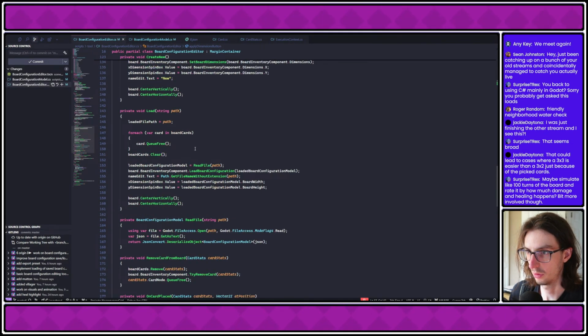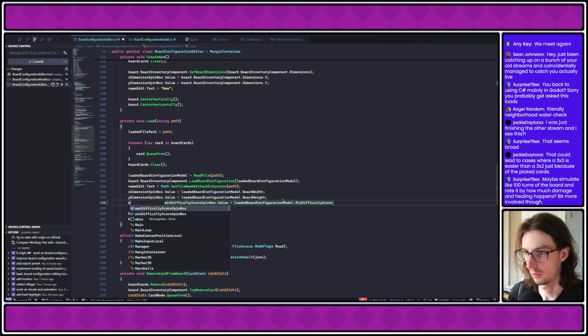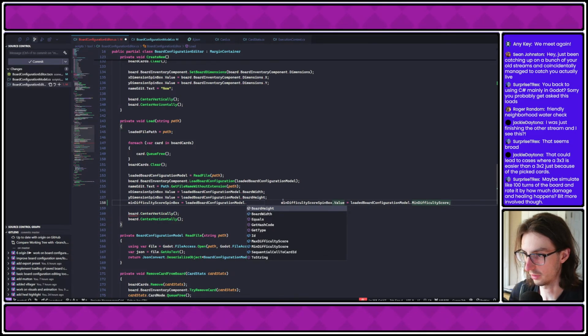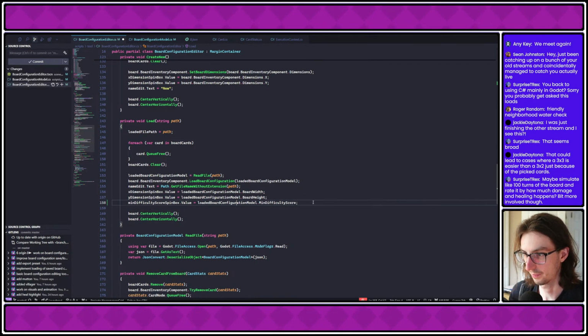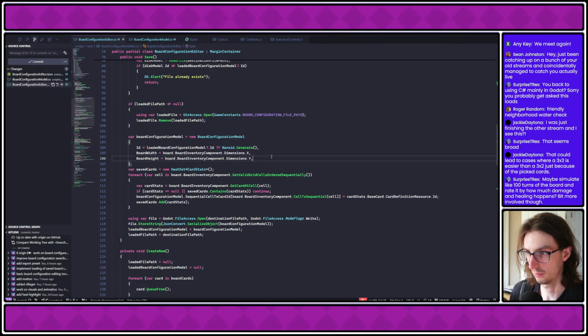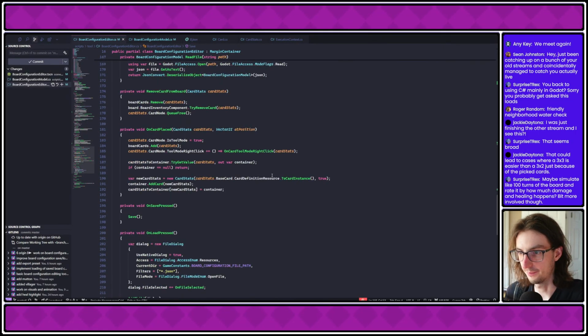So load min difficulty score spin box is equal to loaded board configuration model dot min difficulty score. Oh, dot value. Okay, and then when I save it, perfect. Thank you, AI.